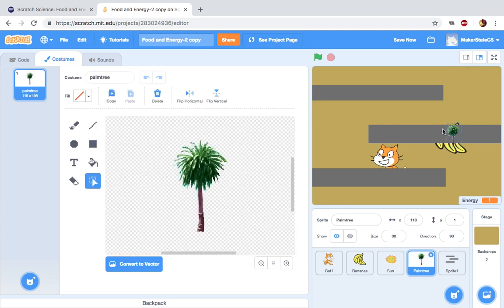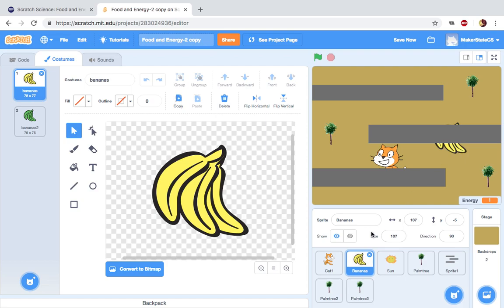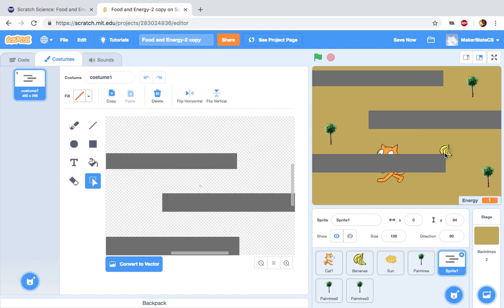Okay. I have my palm tree at a size 130. I'm going to duplicate it 3 times. So from this menu, duplicate. And duplicate. Great. Now I'm going to do the same thing for the bananas. I'm going to shrink them down to maybe a size 40. And where'd they go? I can't see them, so I'm just going to send them to 0, 0 quickly. You underneath there? Yep. Okay.